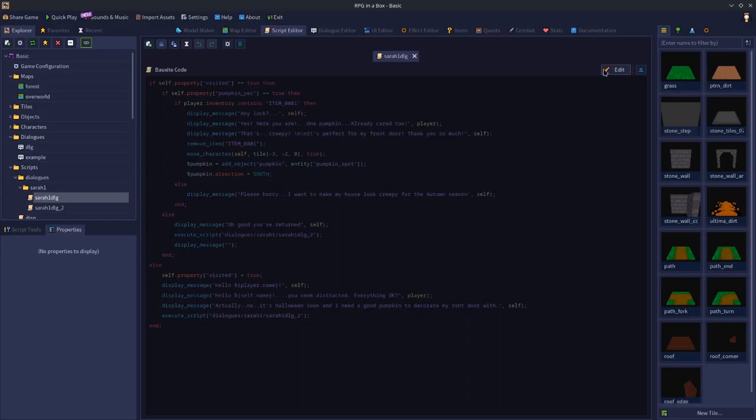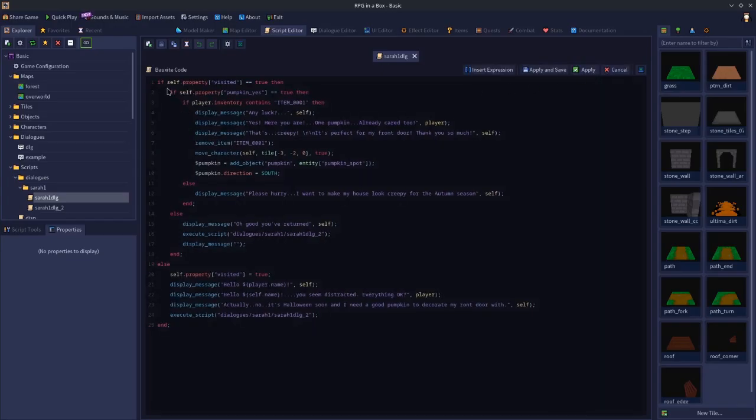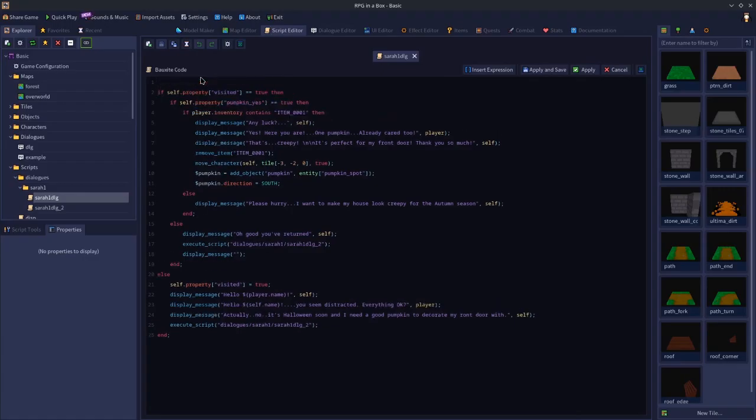So in order to do that, you edit your dialogue script, and at the very top, before any dialogue takes place, you want to type self.behavior.move_area equals none, and that will keep them locked in place.